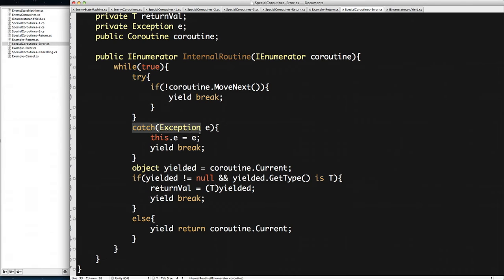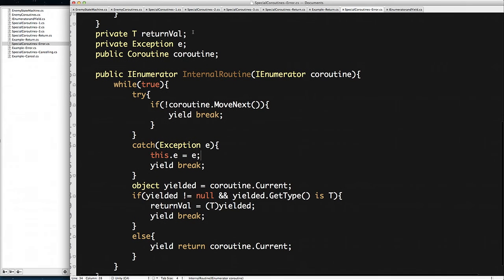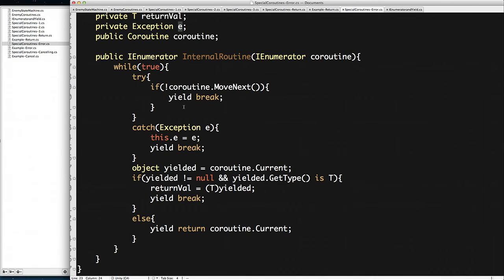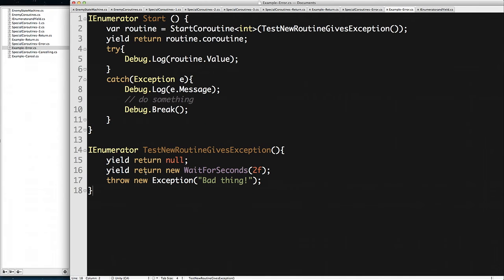We catch any exception, and if we catch it, we store it in that E variable, and then we end the internal routine. And then that would be used like this. So we can start our routine that we know throws an exception. We can yield for it to finish, and then we try to access the value, but we find that there is an exception and do something about it.